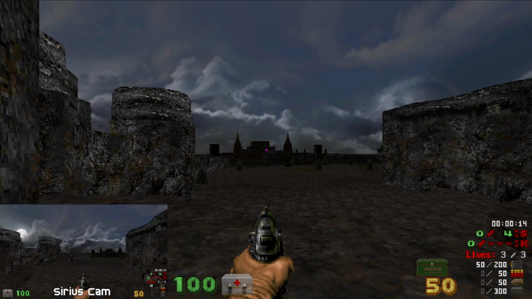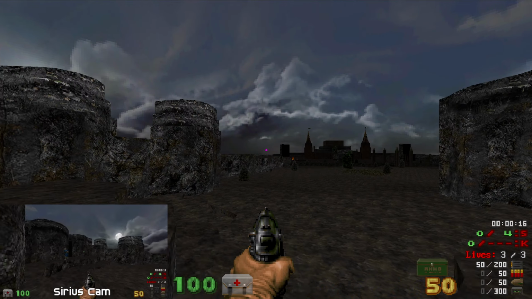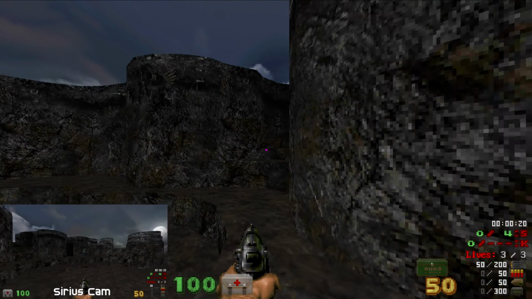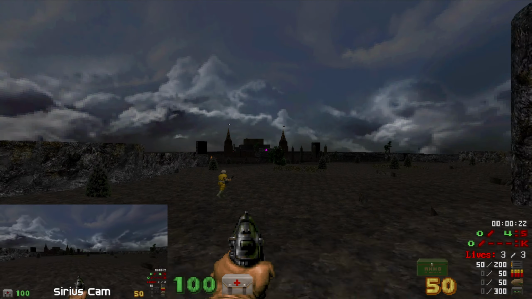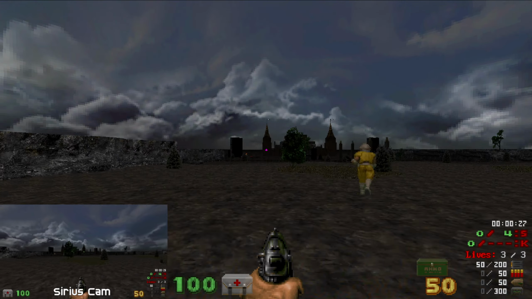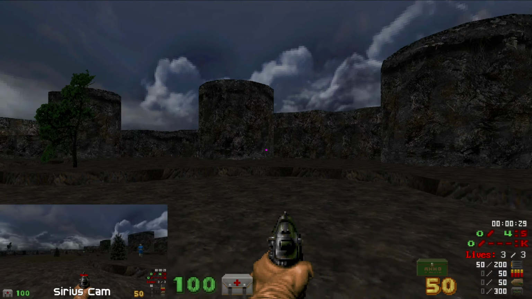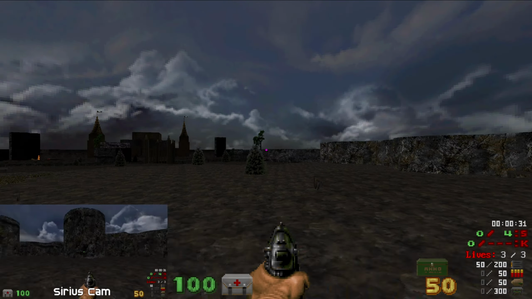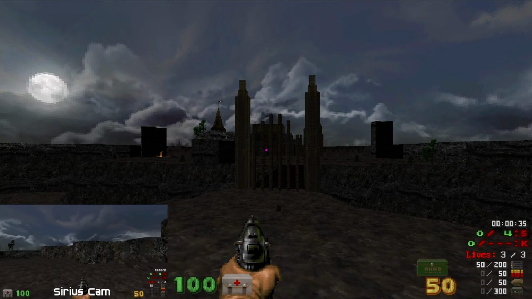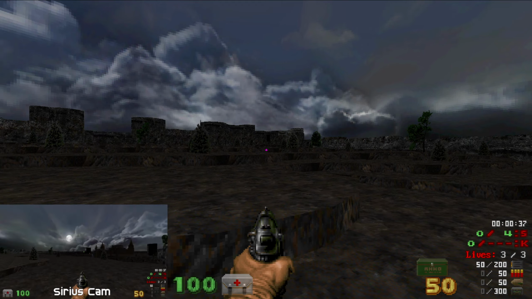Look at that sky. Very nice. I got a correct skybox this time. Epic castle. I like castles. Castle levels remind me of the little castles in Frozen Time, the little peaks or whatever. No secrets out here? Probably not. Actually, I don't remember the secrets in this map pack, so what we find is what we find.